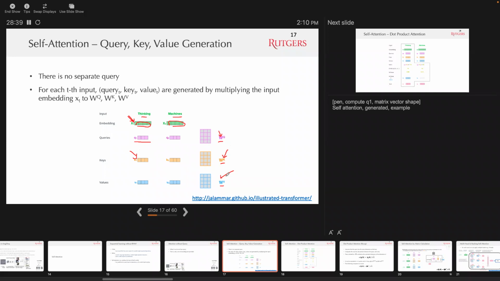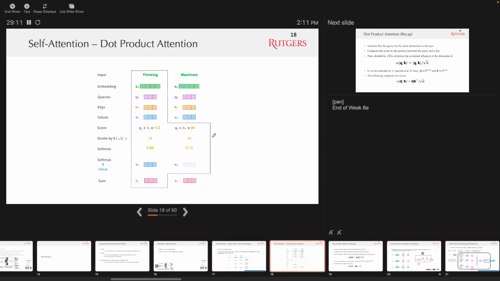And if you multiply it with a value weight matrix, you get the corresponding values. This is why it's called self-attention: it's generating the queries, keys, and values by itself. You can do similar things for the second word: generate the query, the key, and the value. It's very simple, and after you have all these keys, queries, and values, everything is very straightforward.